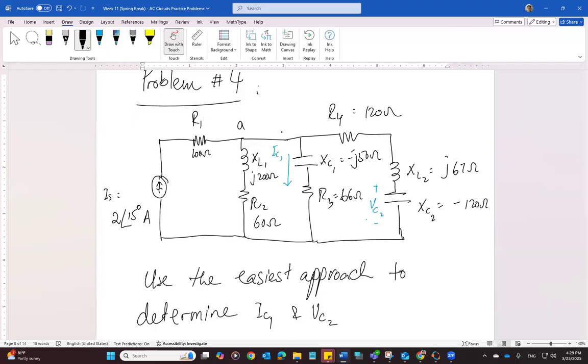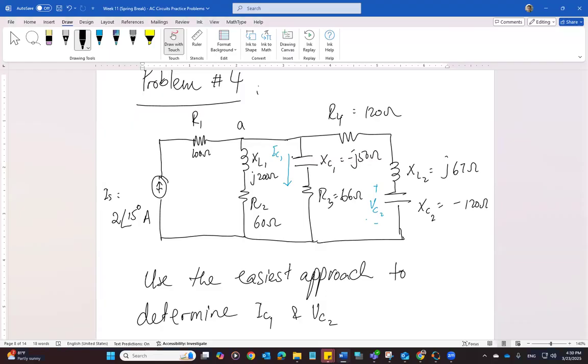Second thing that you can do, loop analysis, of course, if you apply, we already know the current in this mesh or loop, so you don't really apply here. But many of you may think, okay, we have these two loops, we apply the current, we apply the KVL and mesh analysis and find the unknown current, and again, it's going to take longer.